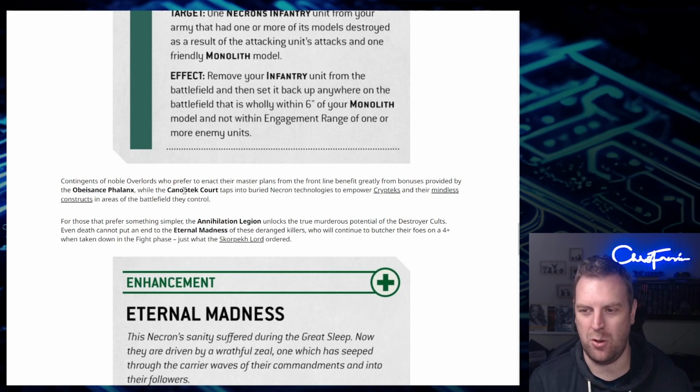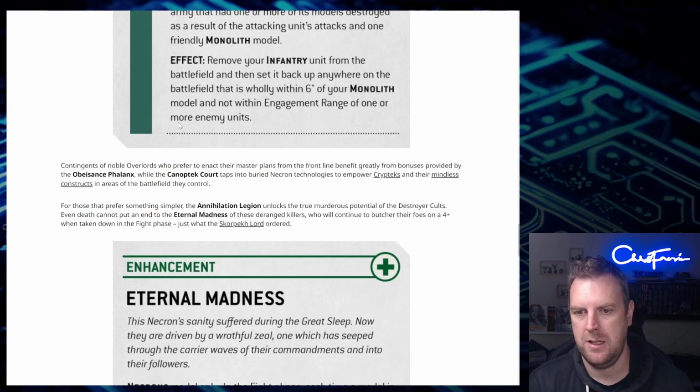And then the Canoptek Court, finally, yeah, this is going to be good. So it's Cryptex and the Canoptek stuff. I really hope that within this there's a special rule that allows Cryptex to join units like Wraiths. So a Cryptek with a Canoptek control node can join Wraiths, lead that unit. Yeah, that would be cool. Let's see if that can happen.